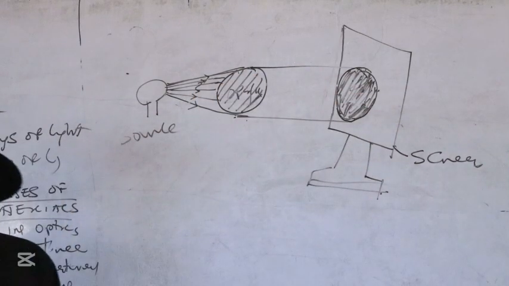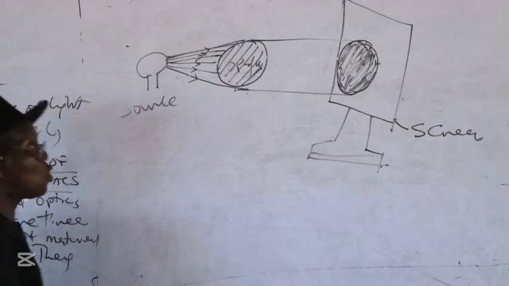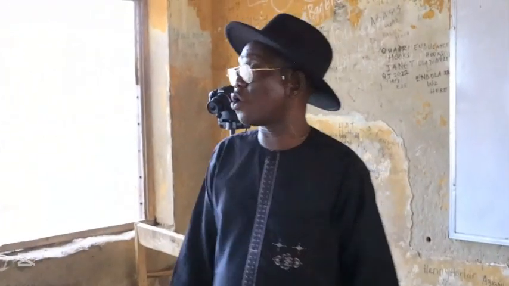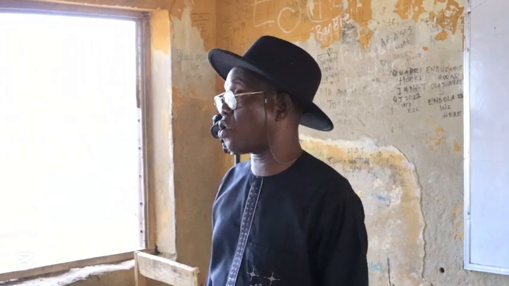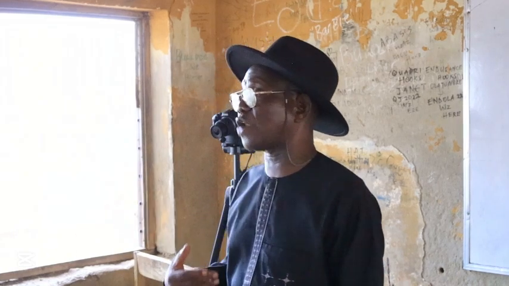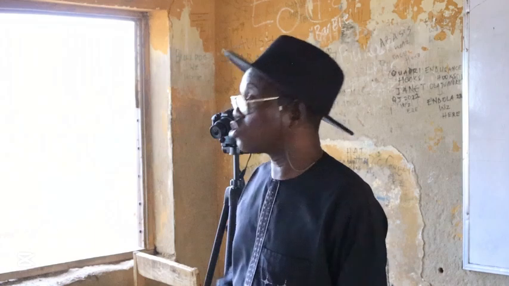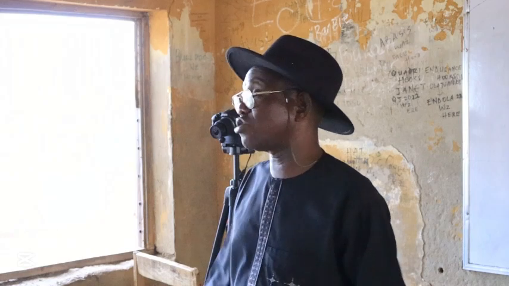As well, you can always see my hand forming a shadow. When I put it like this, I can see the shadow of my hand. If the rays of light are coming, my hand blocks them, and the shape of my hand will be formed on the screen as a shadow. If you are walking under the sun, you see your shadow on the floor. It is because your body blocks the rays of light that would have reached the portion where your shadow is. The inability of those rays to reach that portion forms the shadow you are looking at. It's a simple thing. Something blocks the ray, and when the ray cannot reach a place, that place will be dark, and that is what we call shadow.